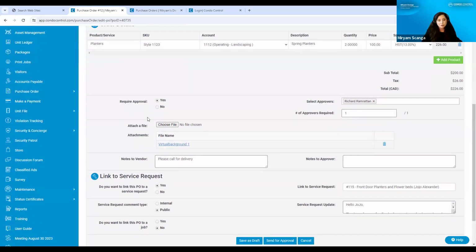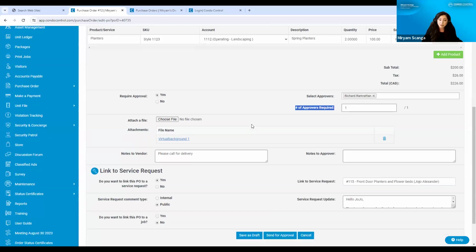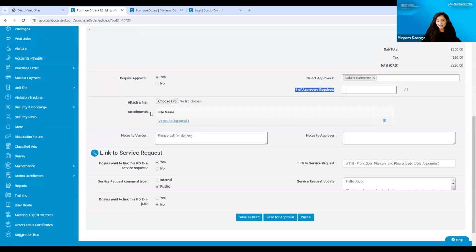And then we also have more information such as, would you like this PO to have an approver? So maybe it's above my spending threshold. I can have the selected approvers and the number of approvers required. So I have my friend, maybe board of directors, Richard here. He will be the approver for this PO. I also have a functionality to add attachments.